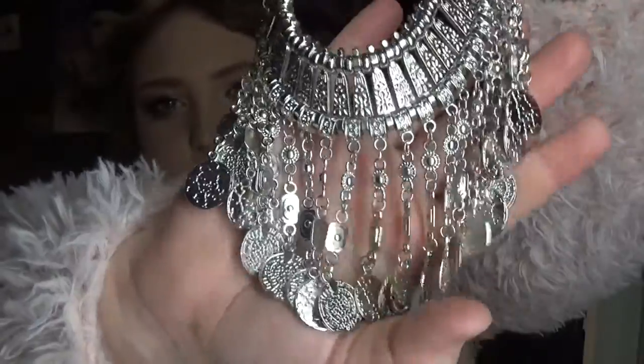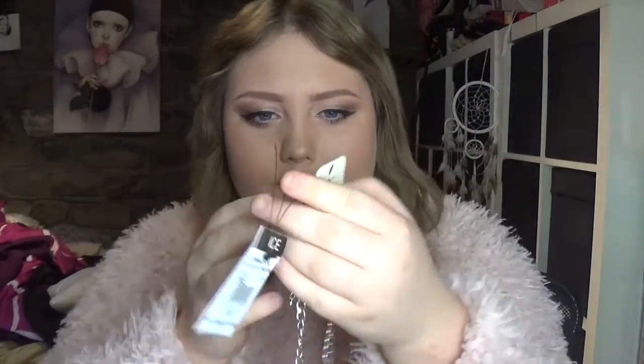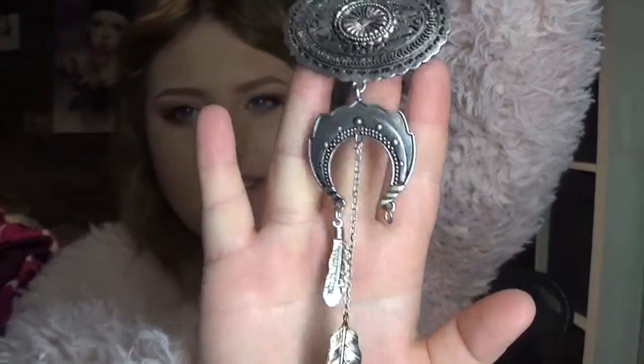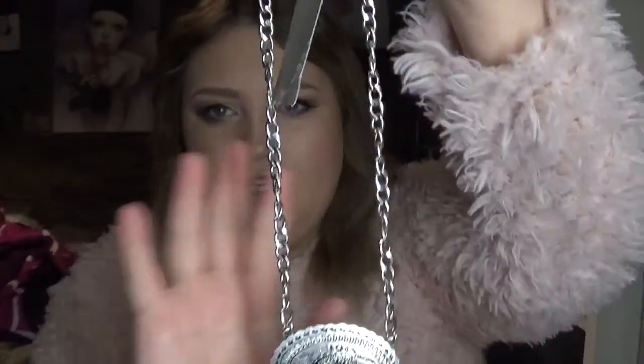I've been all about silver jewelry recently. I ended up getting this necklace from Ice — I've seen this particular necklace all over Instagram and I really wanted it. It's a very popular style silver necklace. Then I got this piece here which I thought I could layer up with other necklaces. I really like the style — it was the last one of its kind. It's got a chain with a big symbol piece and some details. It is broken on one side, however it does come with two earrings that are exactly the same as the leaf, so I'm going to swap those in for the two feathers on the necklace. Both of those were in the two for $10 deal, so $5 each, which I thought was pretty good.